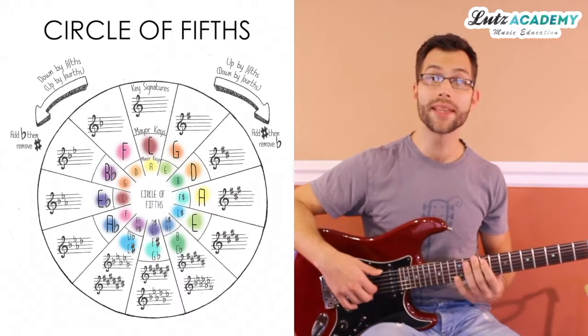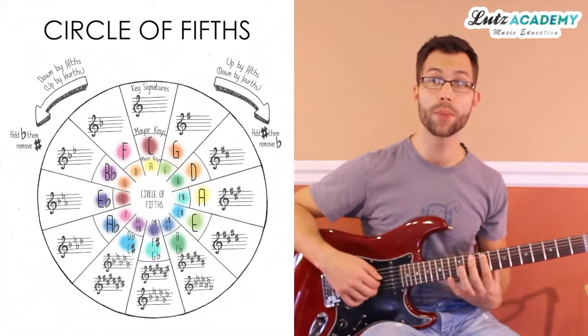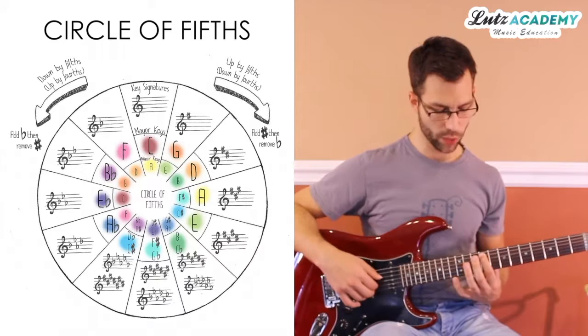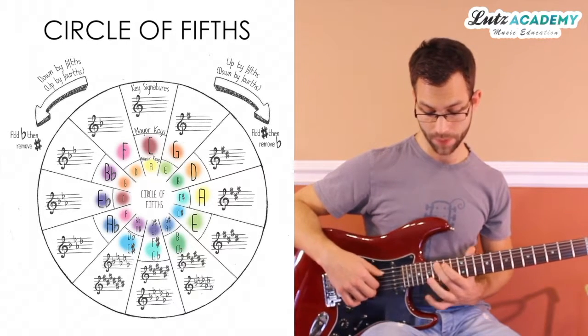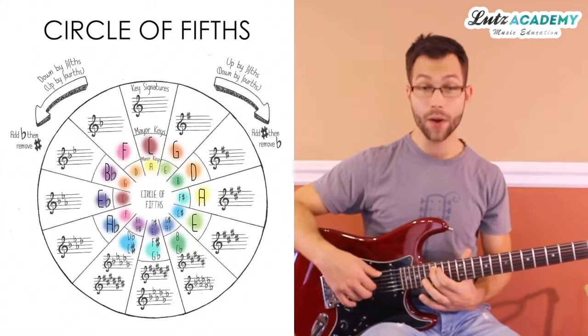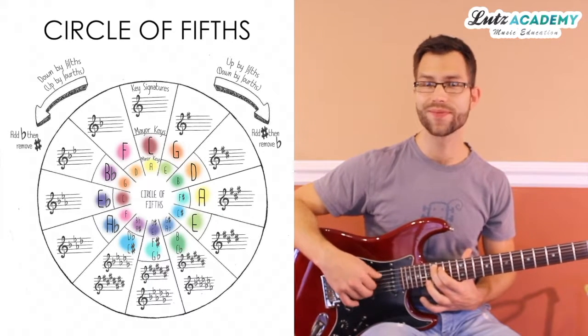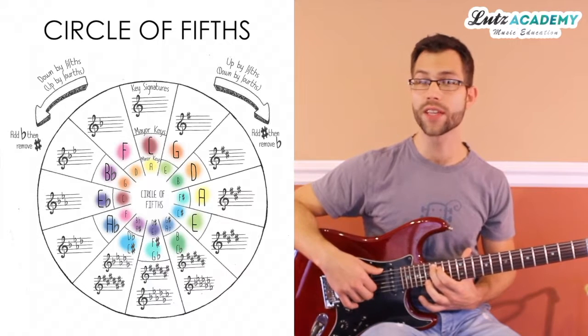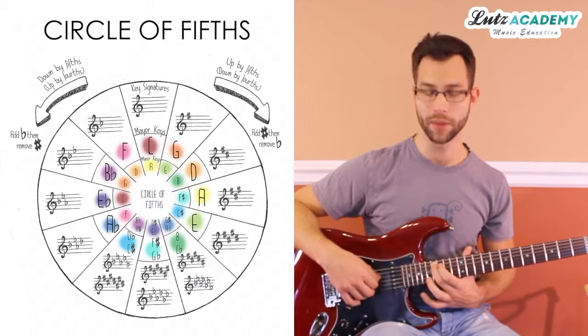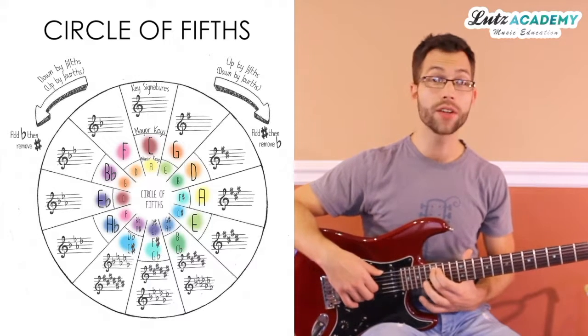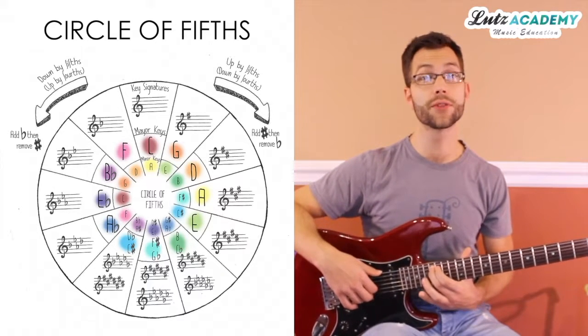Let's go ahead and move up again, 3.5 whole steps, the perfect fifth of F sharp. So we go up from F sharp, 1 whole step, 2 whole steps, 3 whole steps, half. And we have now arrived at C sharp. C sharp is the perfect fifth of F sharp. F, G, A, B, C, 1, 2, 3, 4, 5, right? C sharp. Now we could also call this D flat, right?